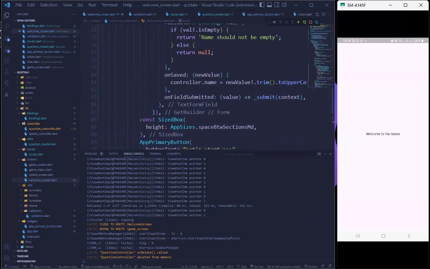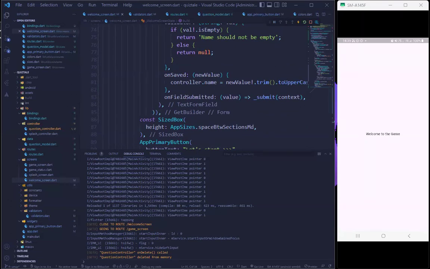So how many minutes do we have left? Okay. Okay, let's see how much we can do. I thought we'd be able to round this up, but it's not looking like it, right? It's not looking like it.